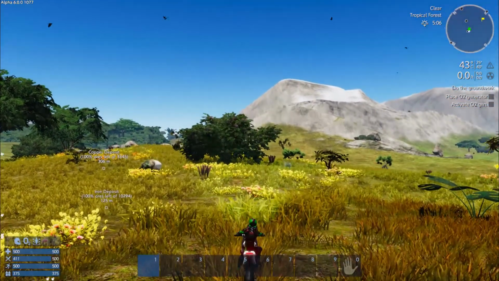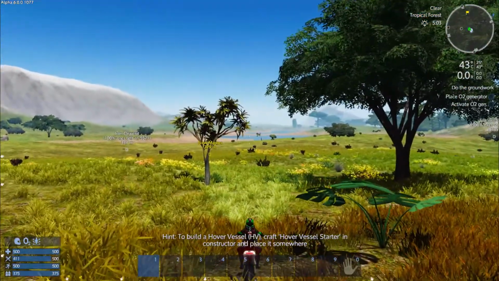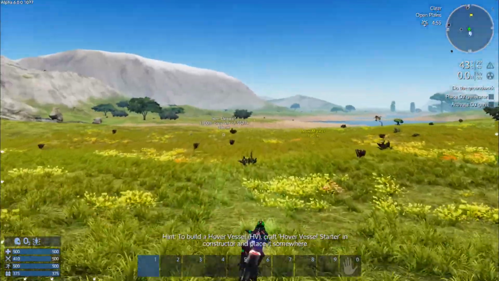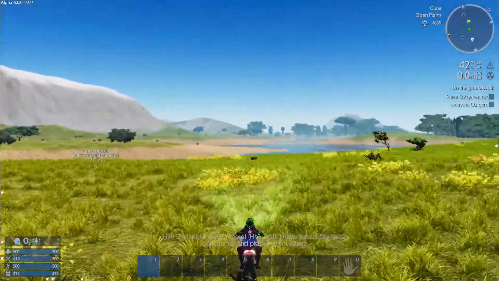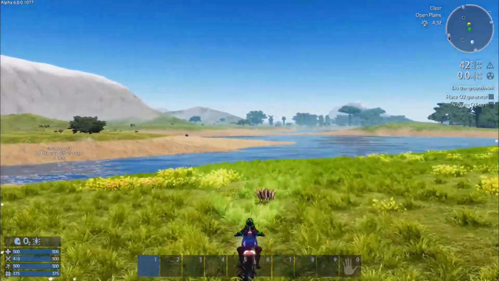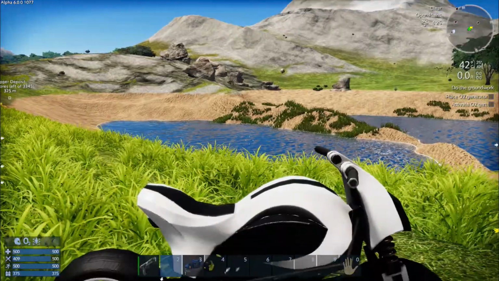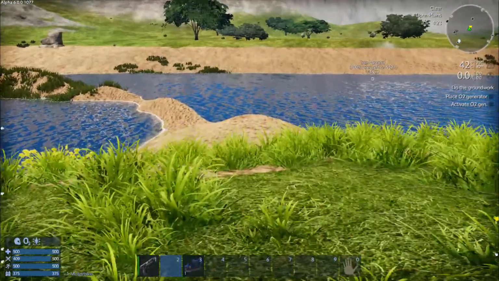I know I made a waypoint. Water was over this way. There it is, new marker. I didn't bother to name it, because this is just a temporary thing. Get over by the water here and collect our bike with Shift F. Puts it back in our inventory.